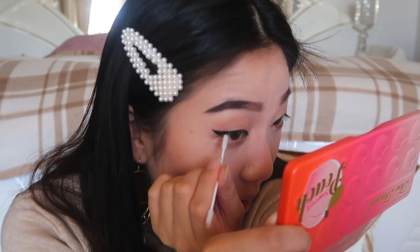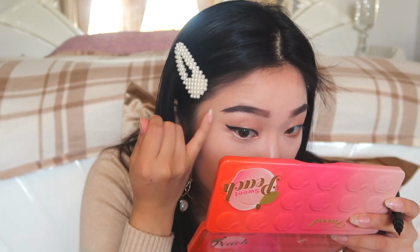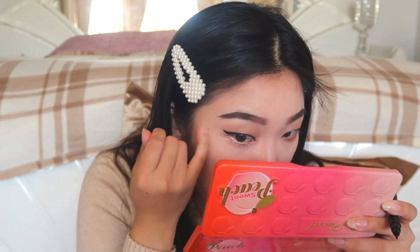I accidentally screwed that one up, so as I said before, I'm just going to go in with some of the virgin olive oil cotton swabs. So these are the cotton swabs that I was talking about, but I'm just going to quickly clean up the top of the screen because I added too many lines that I did not want. Honestly, I reckon this is way more even than I could ever get my wings, which is great. Love a good even wing.